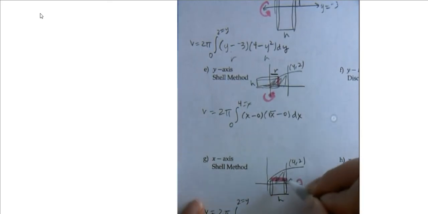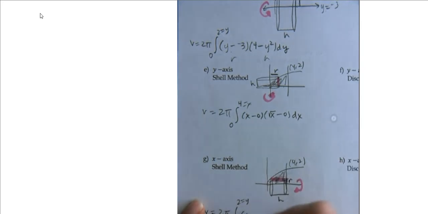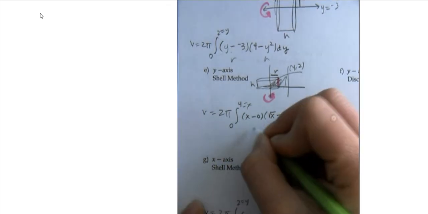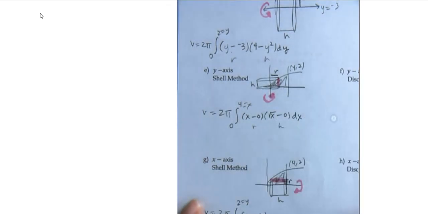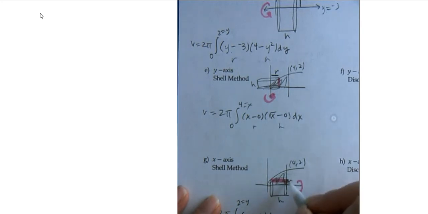The radius, because it's a vertical line here, it's going to be top minus bottom. The top rectangle keeps changing and it's a y value. The axis of rotation is 0. That's my r. And I did not write that up here. Okay, now the height. It's a horizontal line, so it's right minus left. The right is 4. The left is this function. We don't write square root x though because we need y's. We write y squared.